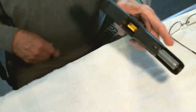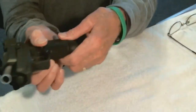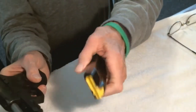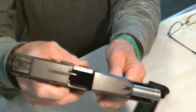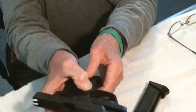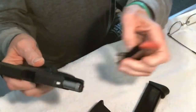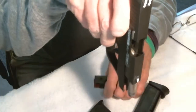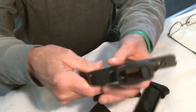It seems to be very well made. Let's see how it actually works. We want to show everybody that this weapon is clear — there's nothing in the magazine. We're all clear here and all clear there. And the same with the 380 — nothing in the magazine, clear as we can see. Also clear there, and we're good to go.